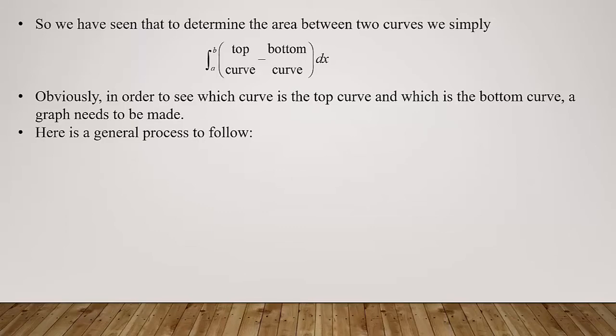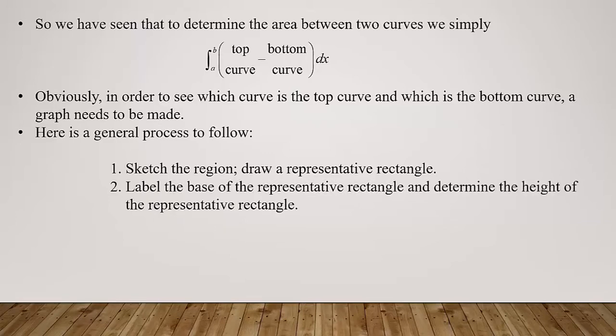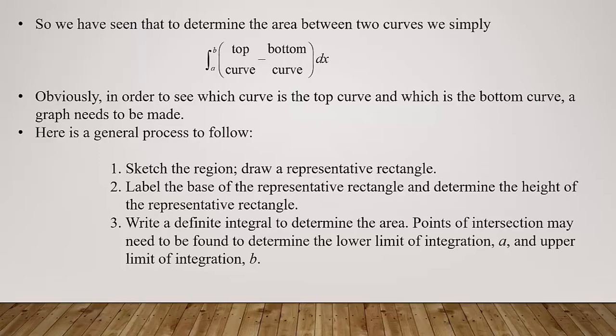So here's the general process that I would follow to find the area between two curves, or area bounded by two curves. The first thing, sketch the region. I could use my graphing calculator, but then from that I would sketch it onto paper. After you sketch the region and see what region you're trying to find the area of, put in a representative rectangle. Label the base of the representative rectangle and determine the height. Once you've done that, it's short order. You can write a definite integral that would find the area in question.